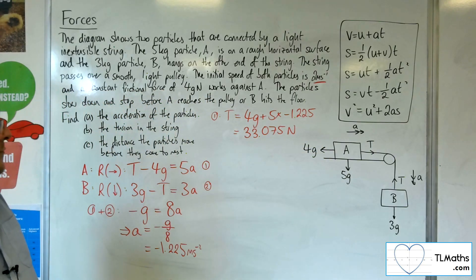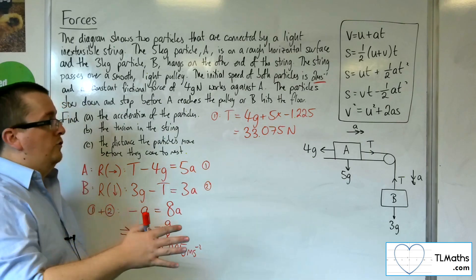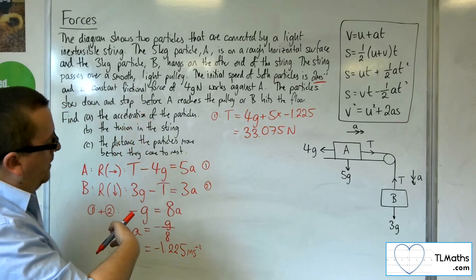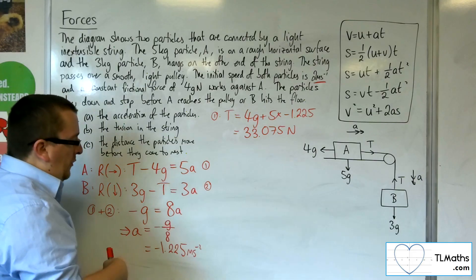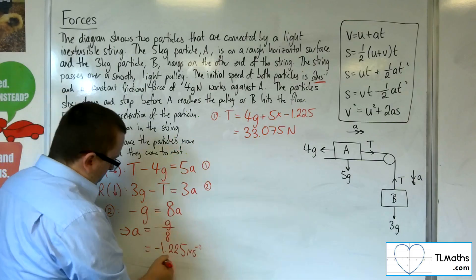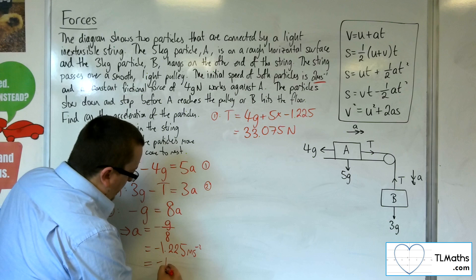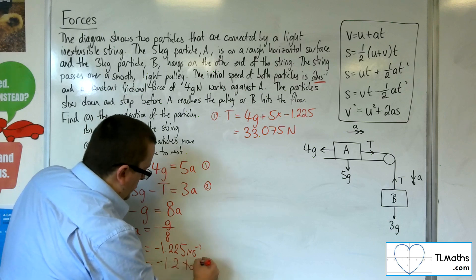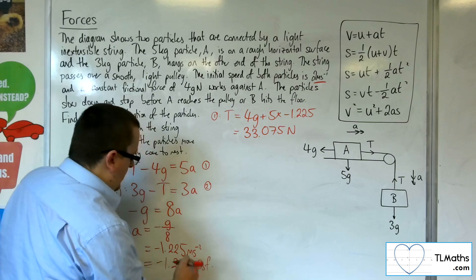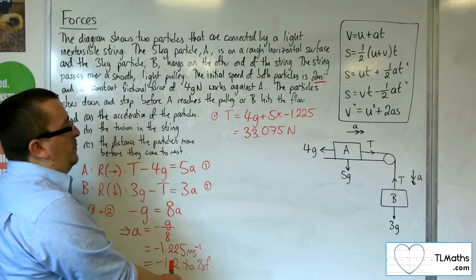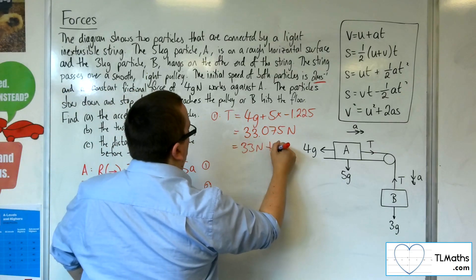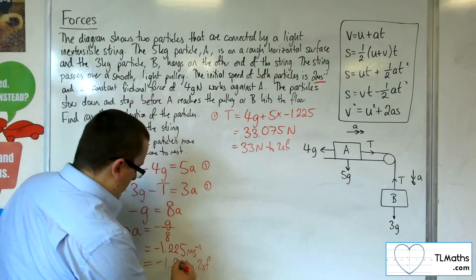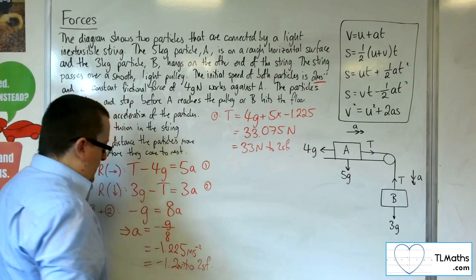Now, seeing as, I've just noticed that I've been using 9.8 for gravity, which is correct to two significant figures. These are two significant figures as well. Minus 1.2. It's 2 sig fig. So that's minus 1.2 metres per second per second, and 33 newtons, 2 sig fig. I'll put the metres per second in there. There we are.